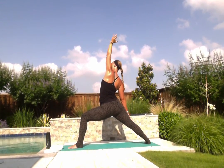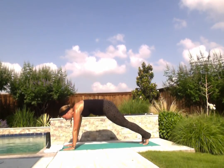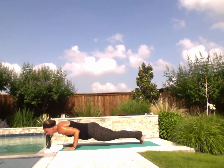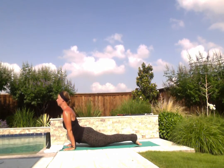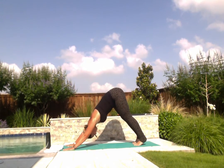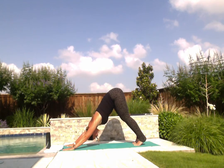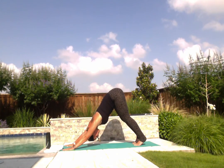Inhale. Exhale, high to low plank. Chaturanga, Dandasana. Inhale, upward facing dog. Exhale, downward facing dog. We have that sun V. One more time, linking breath to movement.